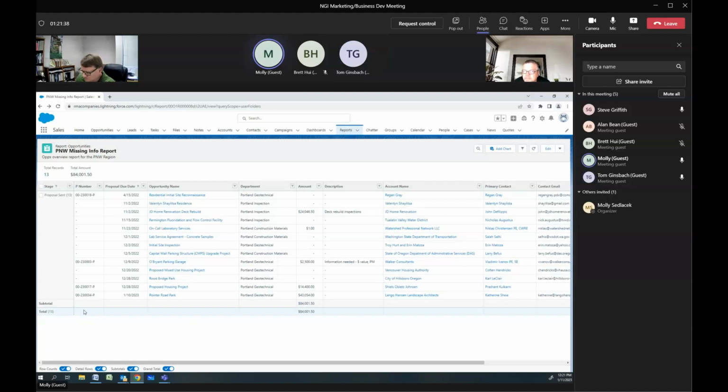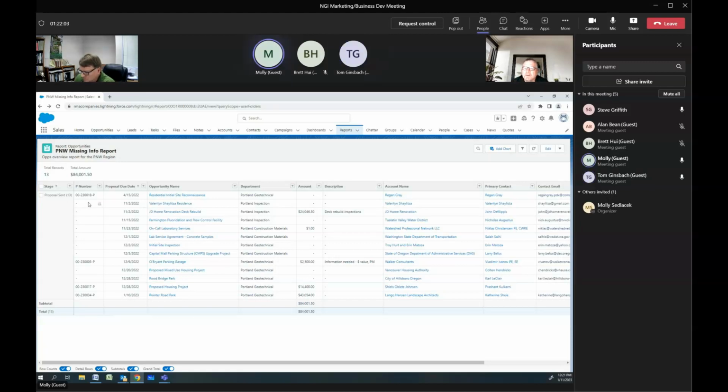As you can see, there's 13 opportunities in here that are in the proposal sent stage. Those are the ones that were either existing in the folder since November 1 or have been sent and I've been copied. If I'm missing a couple, I'm going to go back. Like I said, I'm still playing catch up, making sure that any that came through right before I left or while I was gone get in here too.